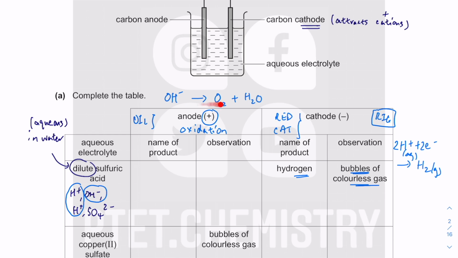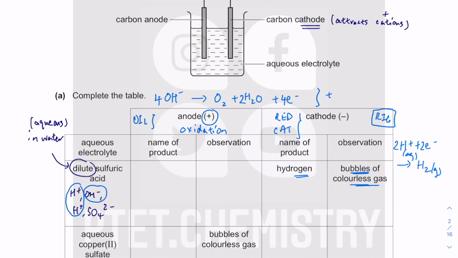I need to balance this equation. Whatever equation you write, you have to balance it, because you're doing chemistry. So you have 4 hydroxide ions, you have 4 oxygen. So I need 2 oxygen there. And nope, I don't need 2 oxygen there. I need 2 of that water. Then I get 4 hydrogen. 2 oxygen here plus 2 oxygen give me 4 oxygen. 4 times minus 1 is minus 4. So I need 4 electrons to balance the charges.